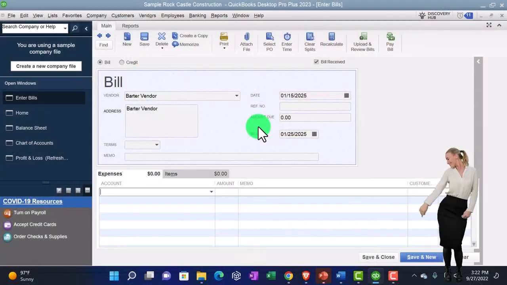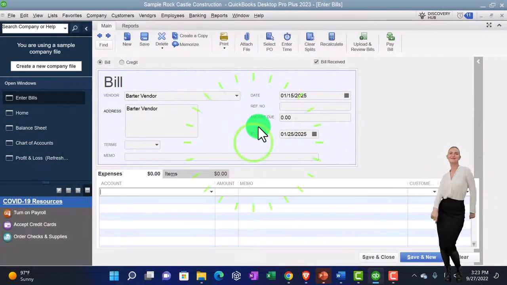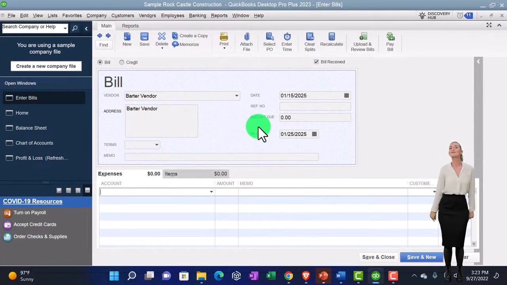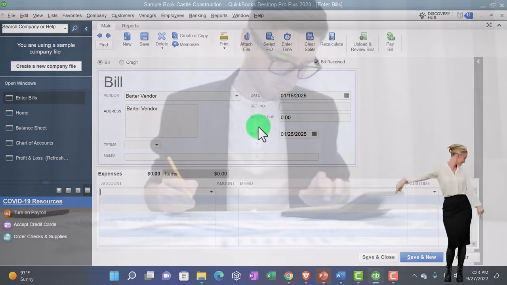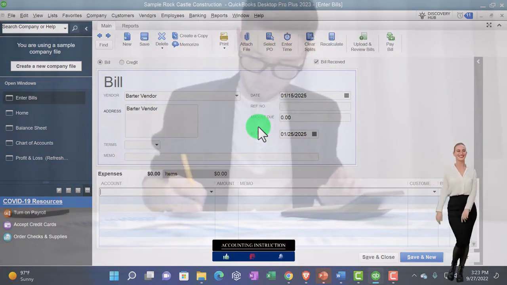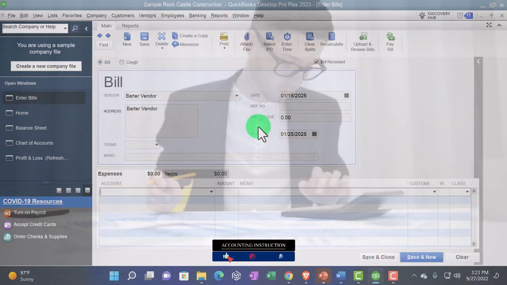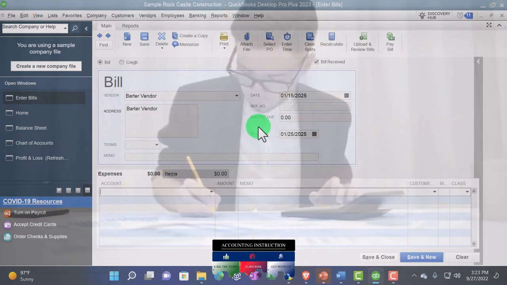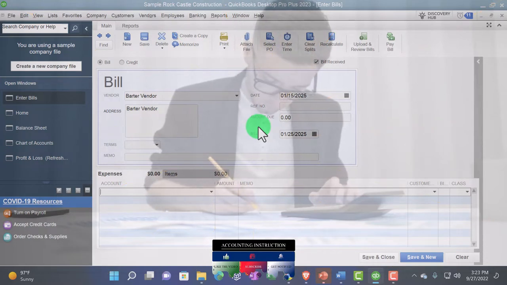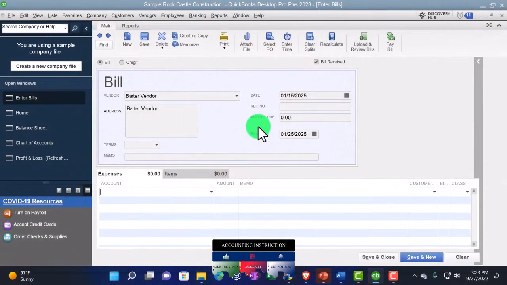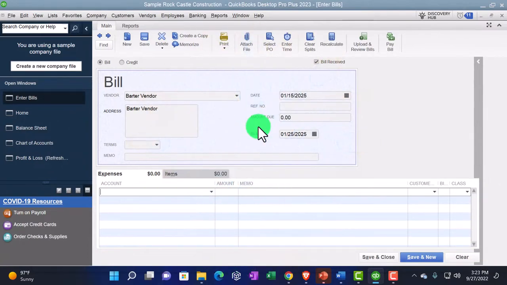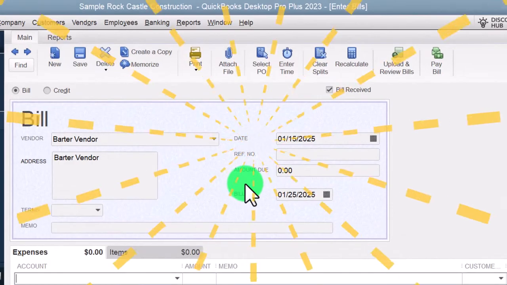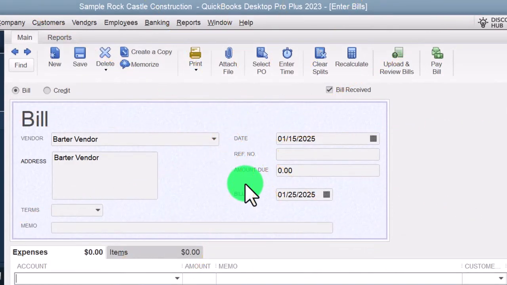Now on the expense side of things, it would be whatever they gave to us, right? So if we exchange it for services, whatever the service was, we would put on the expense side of things here. The other thing that they might provide us, they might give us supplies or something like that, where we can put into supplies. They might give us an asset that we're trading for, in which case it was property, plant, and equipment. We would put it into the property, plant, and equipment down here.